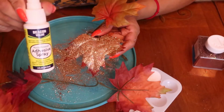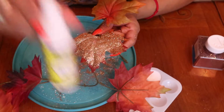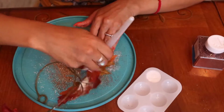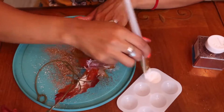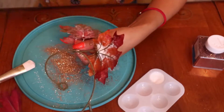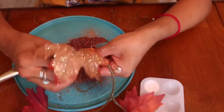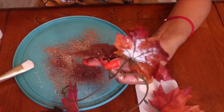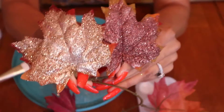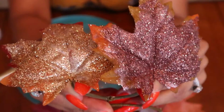And then you're gonna wanna spray with your adhesive spray, and this is just gonna help so that the glitter doesn't have a lot of fallout. So that's the gold leaf, and that's what that looks like. And this is the copper color one. That's what they look like.